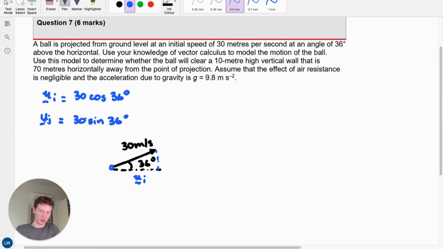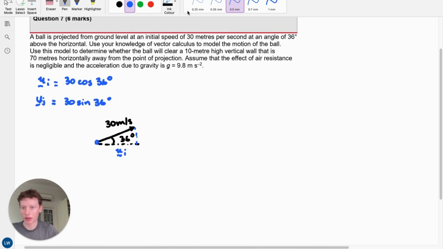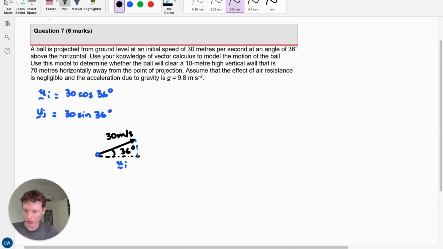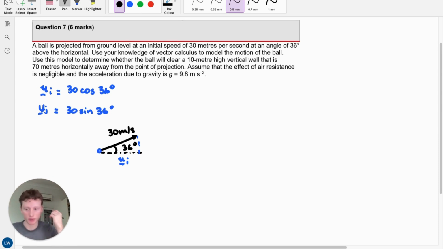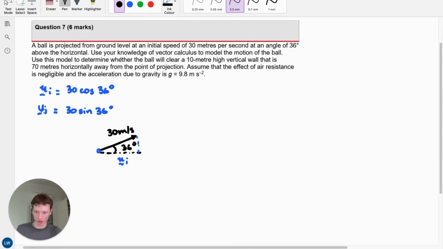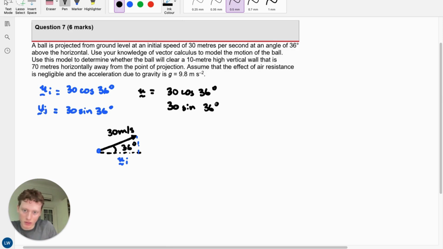And so these are important to come back to later on when we're working through our vector calc. How I generally like to portray vectors is with column notation. If you prefer I's and J's, totally fine. I just like columns because it's a bit less to write out, and I think it makes more visual sense for me. So I'm just going to write the initial velocity instead of that as 30 cos 36 degrees, 30 sine 36 degrees as a column vector like that.